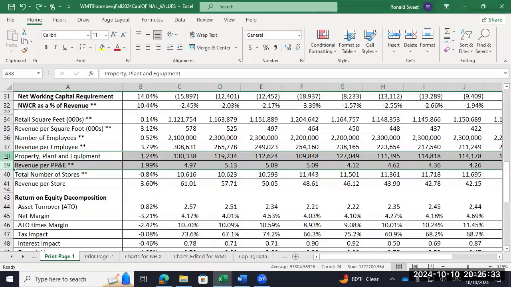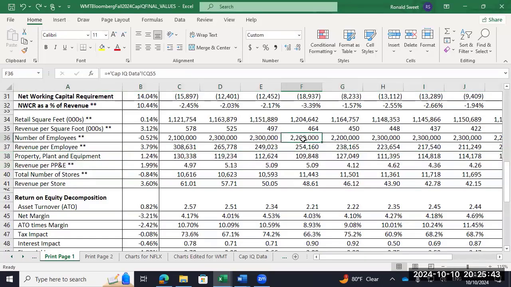All right. But only hide it if you just don't have the data. So if you don't have stores, you don't have square foot, hide the data. You should all have revenue per employee, but if you're missing a year, like right here, and it's giving you some kind of error, if you get revenue per employee here, you can back into what the employees are by just taking revenue and dividing by revenue per employee.